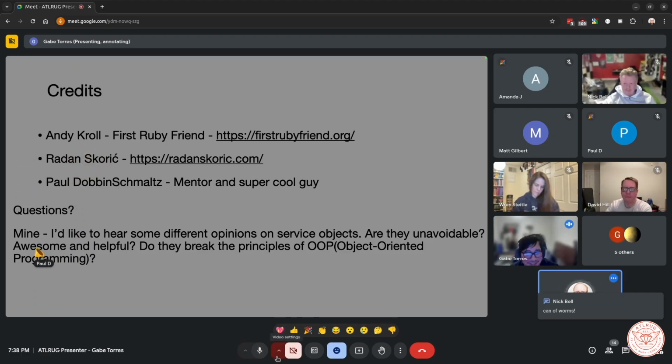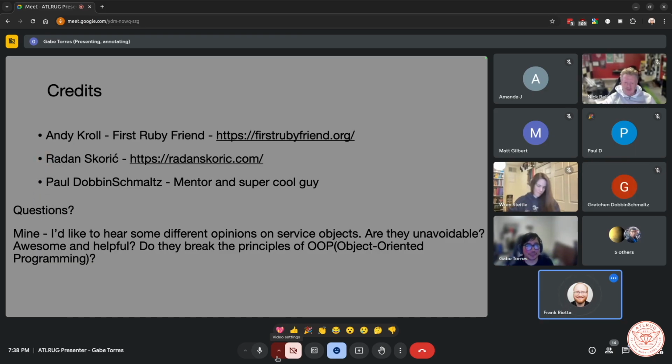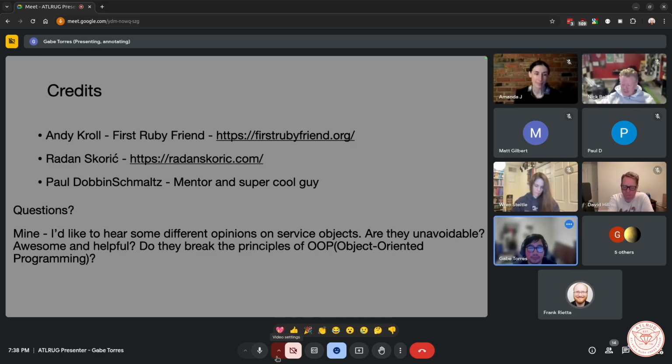Service objects, in my humble opinion, are fantastic for what they're good for. The way I like to think about it is a service object is a verb. It acts upon other things, and sometimes it makes a lot of sense to put logic in those sorts of objects rather than in a noun object like a model that represents a thing.